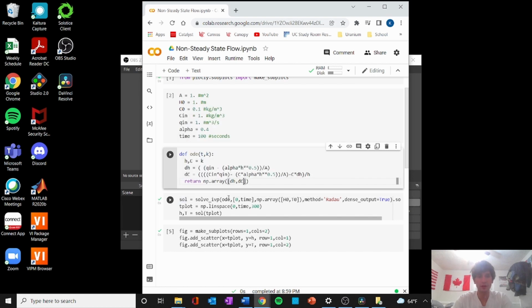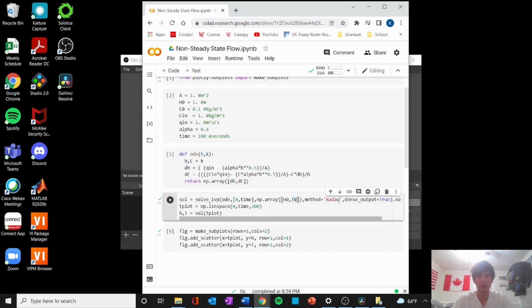And our array goes from change in height, change in temperature to change in height, change in concentration. And we're solving here, still stay with the same time. Our temperature initial turns to concentration initial. Time stays the same. Here, T plot. Our height and temperature turns again to height and concentration. And subplots are going to stay the same.